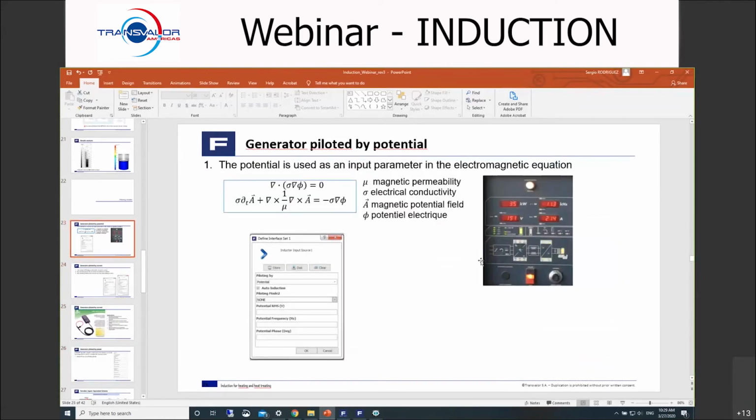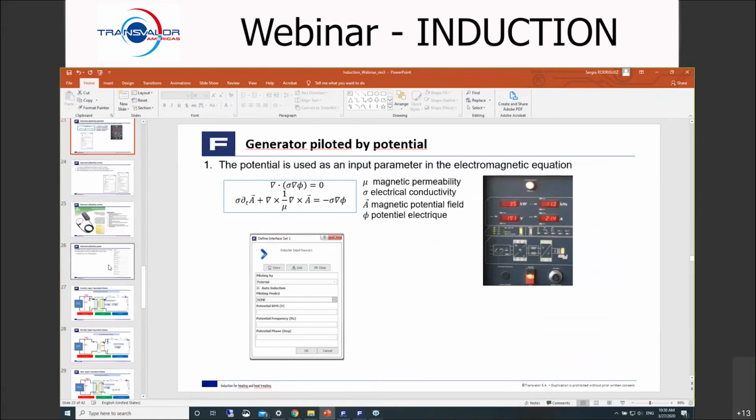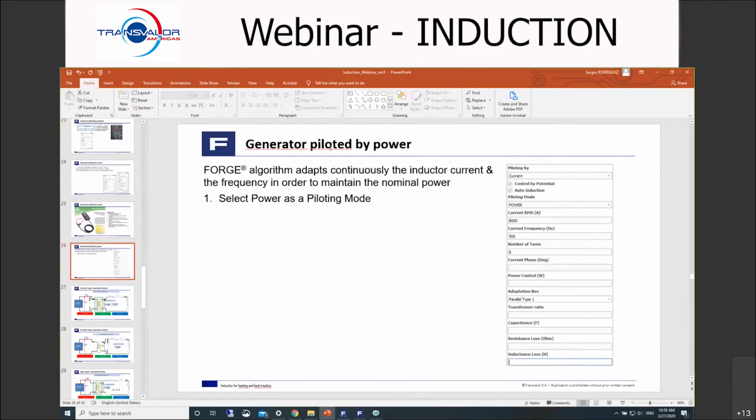We don't have to use current if we have the potential, because that's what we are entering in our real inductor. We can use the potential now, and we can use the power, pilot by power. This is to use the parameters or the circuit for our generator.